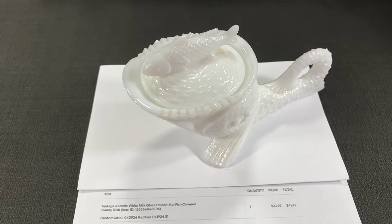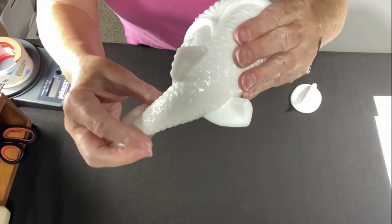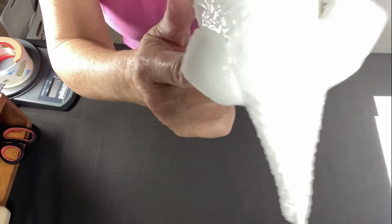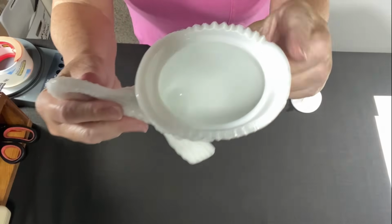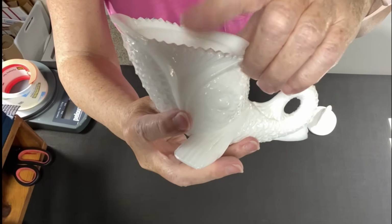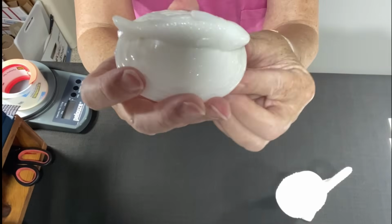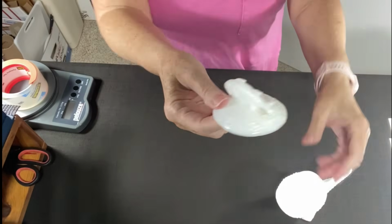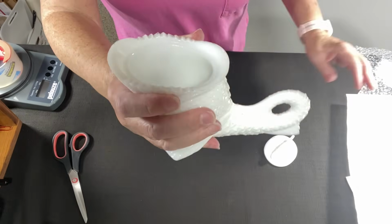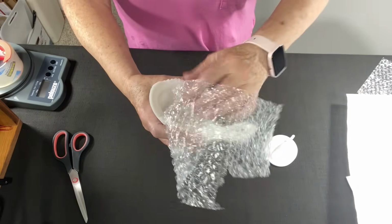And we are going to pack it. It's not perfect. It has a broken fin, which we described. I don't think you can see it here. It has a chipped tooth, has like saw teeth here, chipped tooth. I think the lid was okay. But anyway, I'm printing out right now the condition notes to send with it. First thing I need to do is fill the void, the hollow area.